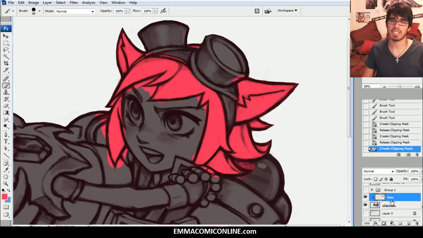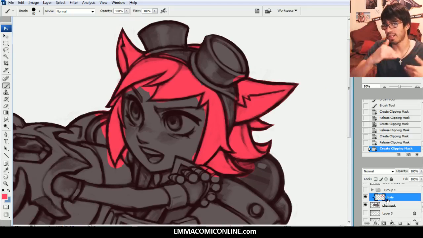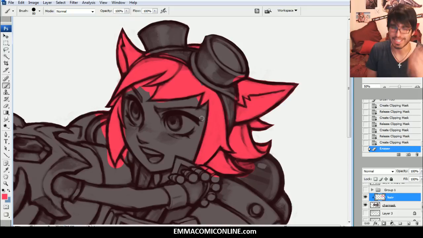Another easy way to do this is to simply hold Alt and click between the layers, right? So you can click the layer back like this. See that little icon that appears when I hit Alt? Click between them, and then it automatically clips it back. Now what this means, a couple things. Unfortunately, it doesn't just clip everything on the inside either. So basically anything on the inside of the character you have to be kind of careful with.